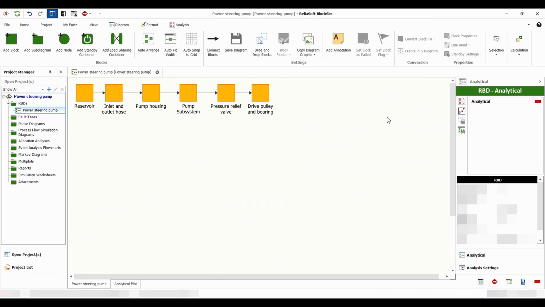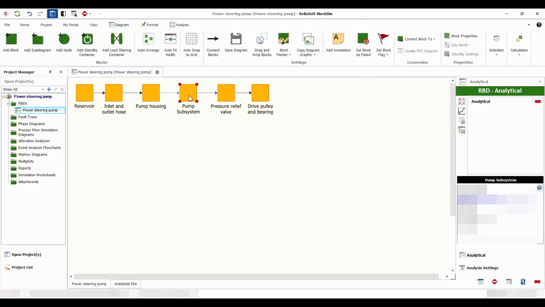In this video, we're going to look at how to transfer some of the raw data that has been developed in Weibull++ into one of the blocks in BlockSim. First of all, we made some changes to our data that we originally inserted, in so much that we changed the unit from hour, which was the default of the package, into kilometer, which is more appropriate for the data that was collected for the power steering.